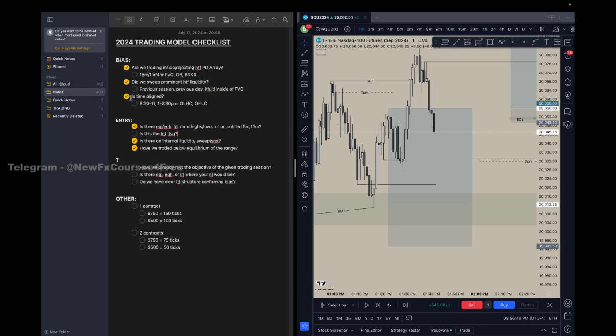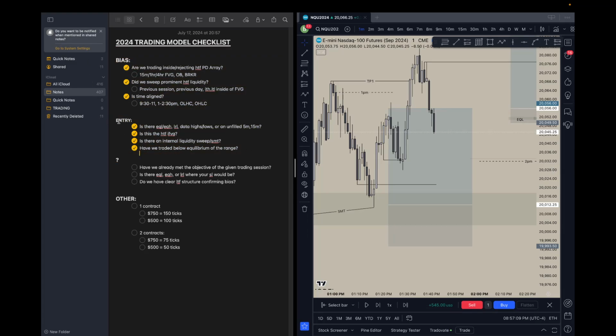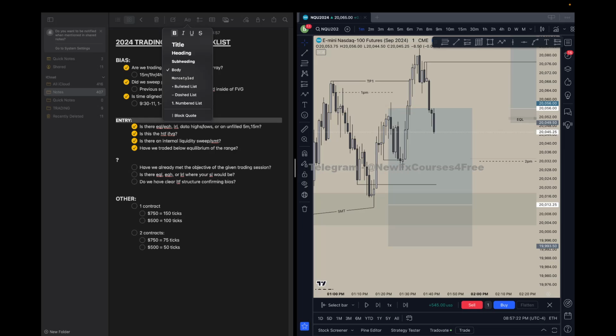What if time's not aligned, right? Let's say you're trading at 3 p.m. Maybe going a little bit lighter size. What if we don't have clear lower time frame structure yet? This might have been an early entry. Then again, maybe lighter size. But if we have all this aligned, and this is what's in my head, then I'm going in here for an A plus entry, and I'm going to be going in with my full size, whether that's $750. How much are you risking for a 50K? I mean, whatever 0.5 is.